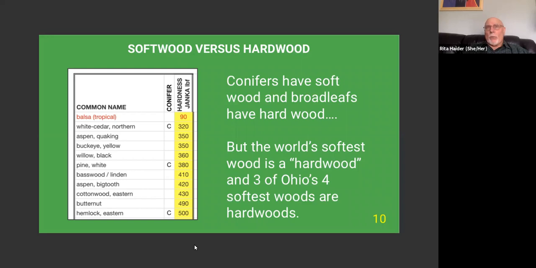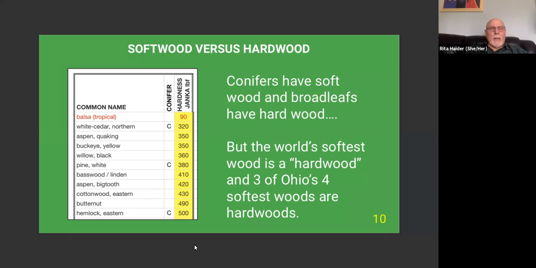The hardest wood in the world, one of 100 so-called ironwoods, but the hardest wood, lignum vitae, is way down at the bottom right of the full table. And it's much harder than any trees we have in Ohio. In general, the softwoods are softer, hardwoods are harder, but it's not strict, the softwoods aren't strictly softer. So if I'm not talking to a woodworker, I don't use that term so much.